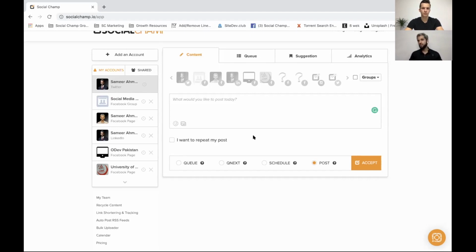Let's say in Twitter you can't select the video thumbnail. If we do that, we want to do it well and make it clear that this thumbnail will work on Facebook, but not on Twitter, because Twitter will add its own thumbnail generated from the video. So we have to see what platforms have that capability and tell them, this will work on Facebook, but not on Twitter. This will work on LinkedIn.